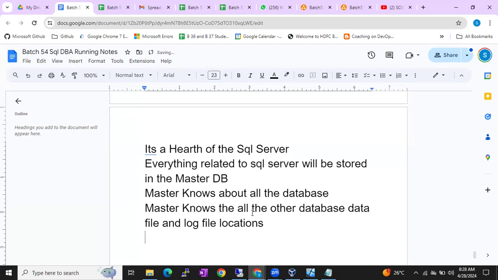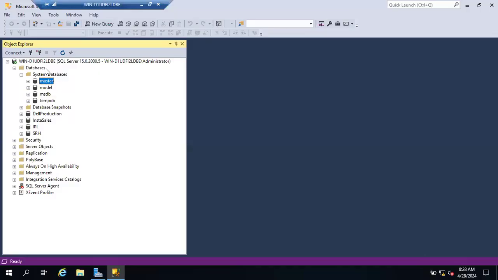Master knows model DB, where its data file is stored, where its log file is stored. Same for MSDB data file and log file, TempDB data file and log file, Dell production, Insta sales, IPL, SRH data files and log files. This information will be stored in the master database. Is it clear, guys? Master knows other system databases and user databases, data file and log file locations.